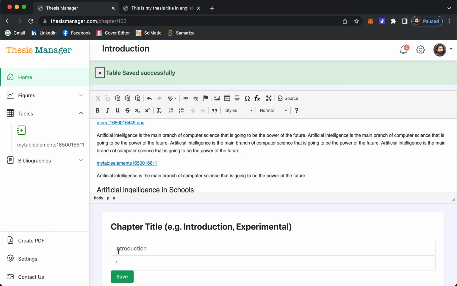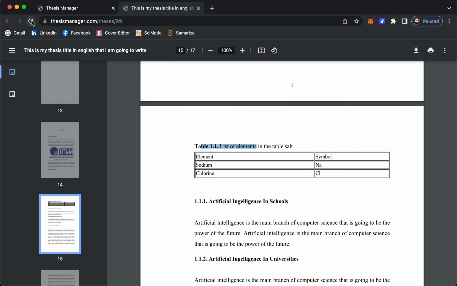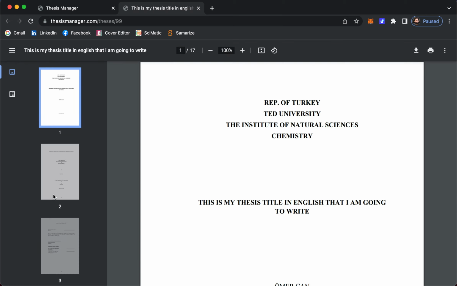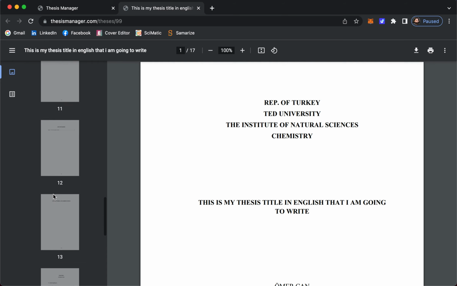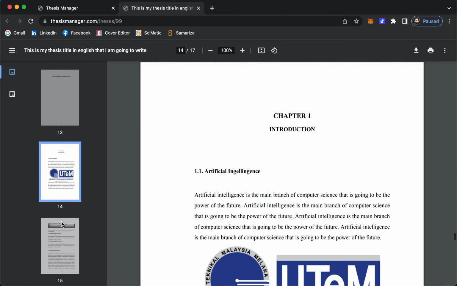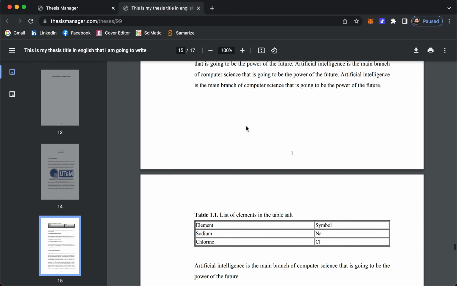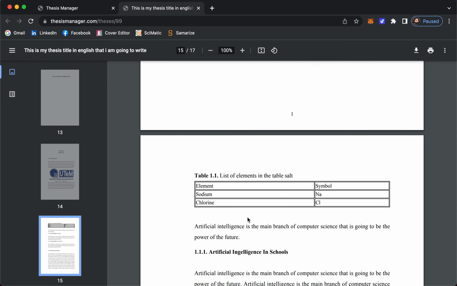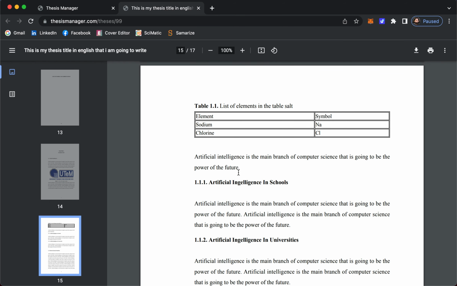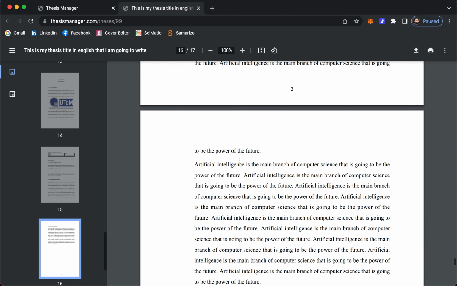Okay, so it's changed, after one sentence. So you can change the placing like this.